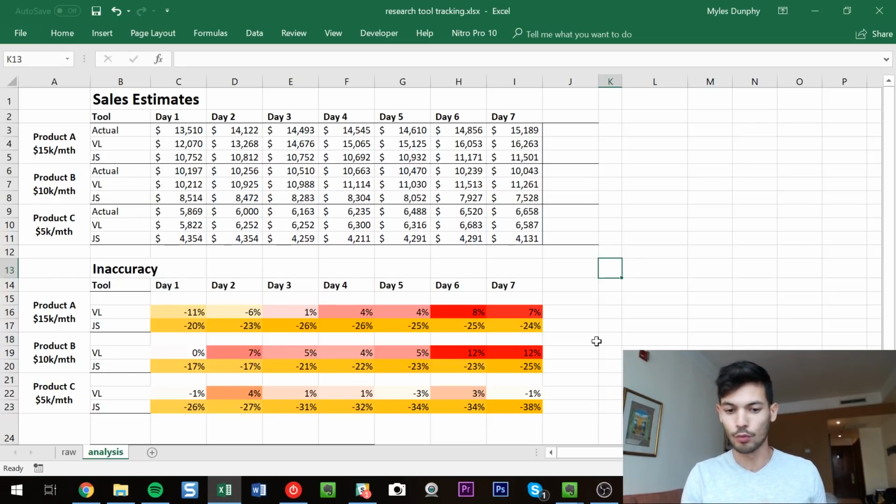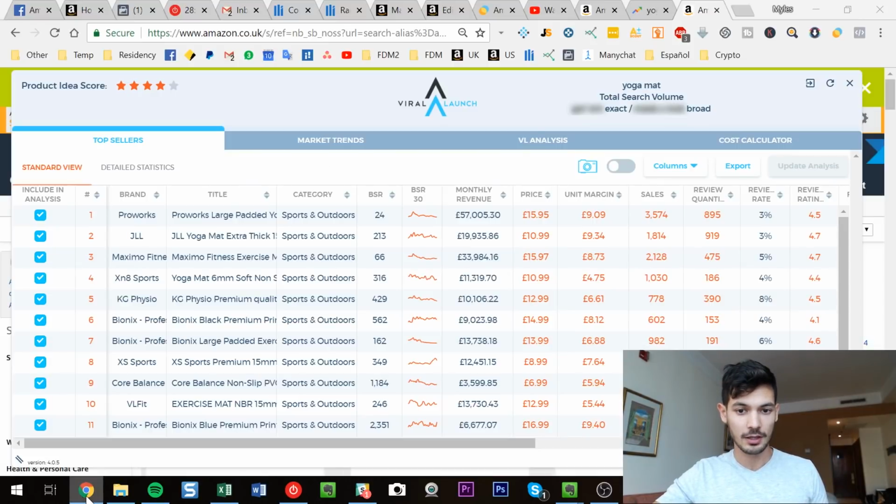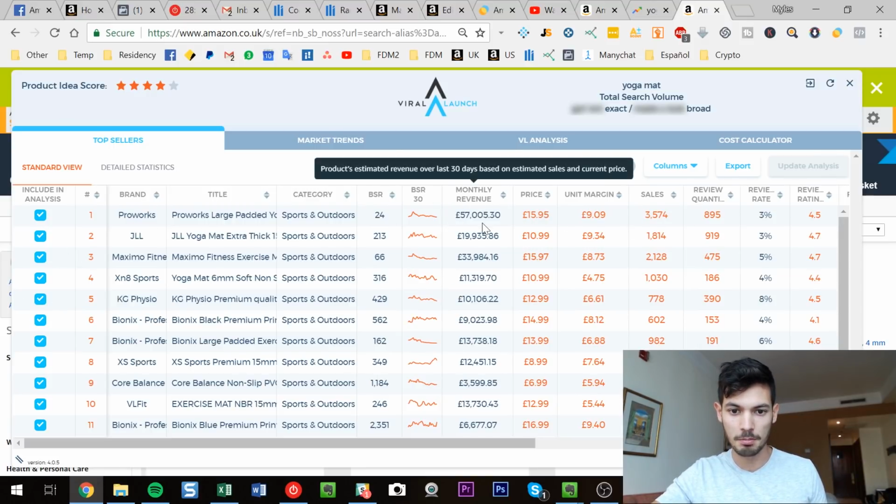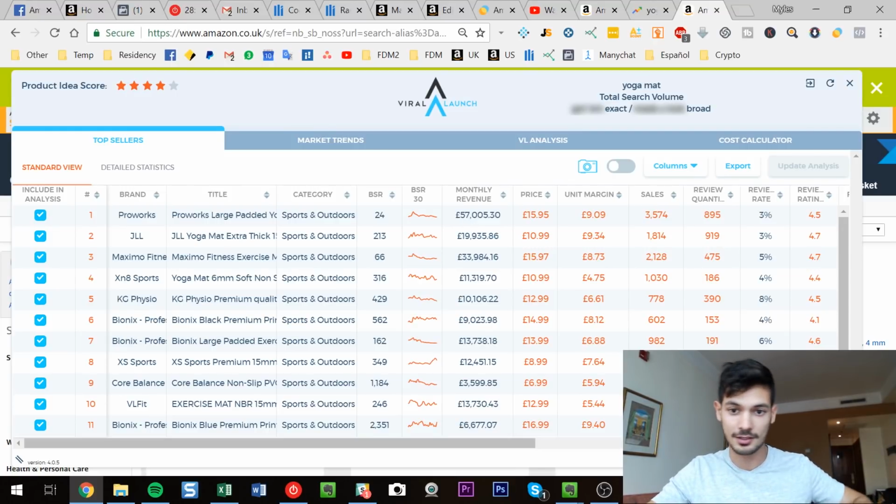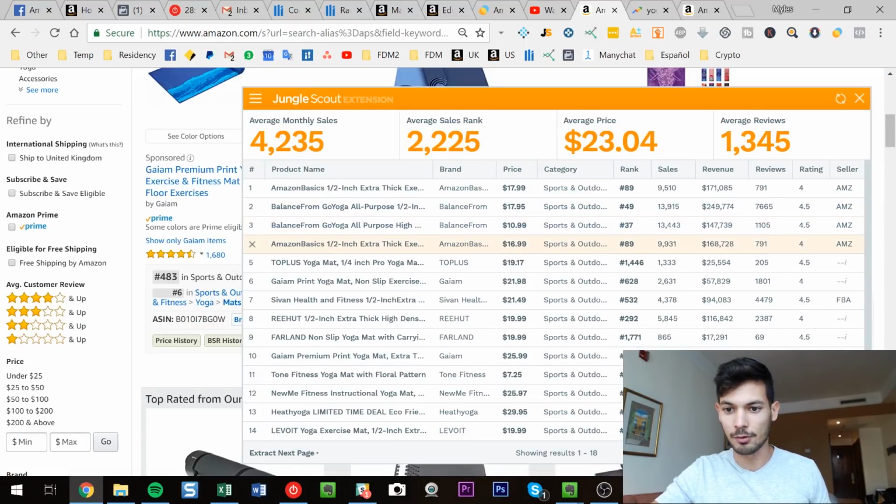So that's the sort of broad range that I wanted to attack, just basically giving you a look at different segments. And I went and tracked the sales over the last 30 days, and I did that 7 times, so for 7 days. Then on each of those days, for each of those products, I also opened up Jungle Scout, and I also opened up Viral Launch, the Chrome extensions. And just to be absolutely clear about what we're talking about, I checked those products and opened them up here, and then wrote down this monthly revenue. So that's the 30-day revenue over the last 30 days. So I did that with Viral Launch, and I also did that with Jungle Scout. Wrote down this number here for my product.